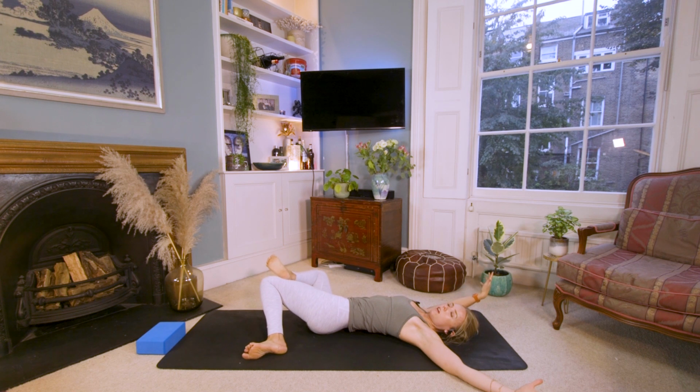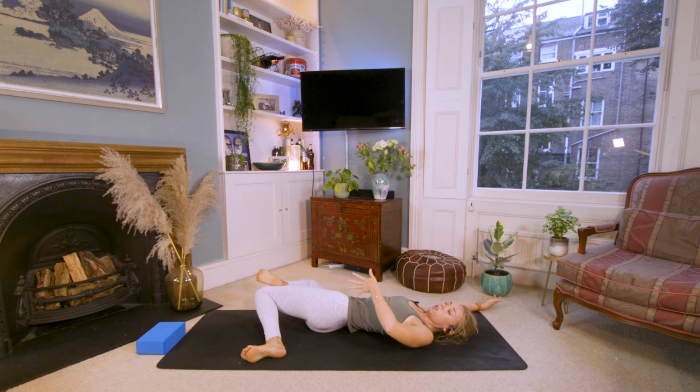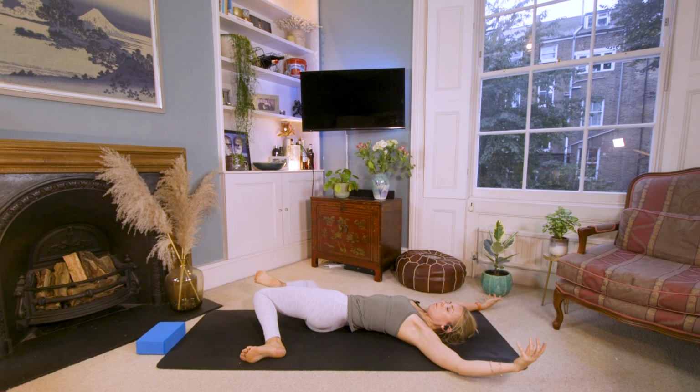Now the foot is just resting on the thigh. It's not pushing the knee down. But what we have here is we've got internal rotation of the left thigh. And it's this broadening of the base of the spine. Keeping the arms wide, taking in more just by bringing the shoulders on the floor, and breathe down into your belly.